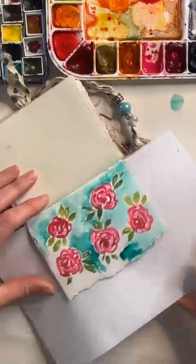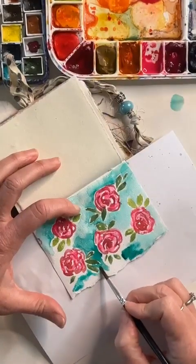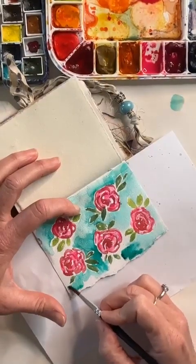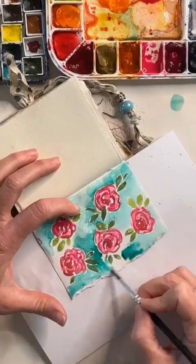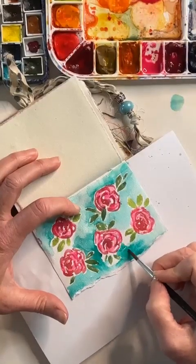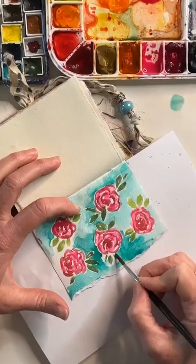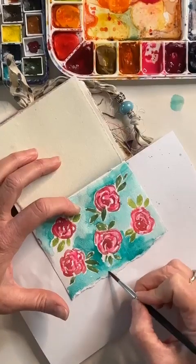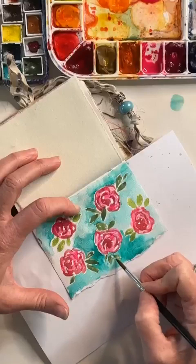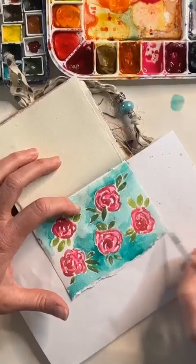More water. Can you still see what I'm doing? Again, coming up. Getting in here. And nice torn papers. If you're not in my membership or you're new to Sugar Hill, these might, you know, torn papers and journals. These are the things we do in the membership. Super fun to kind of explore. There we go. Let's get that in there. I just want those to blend a little bit.